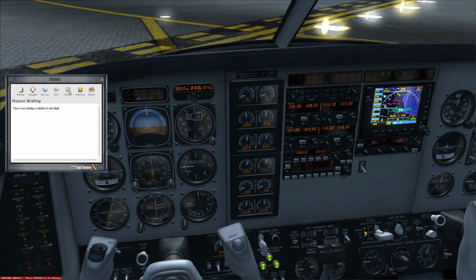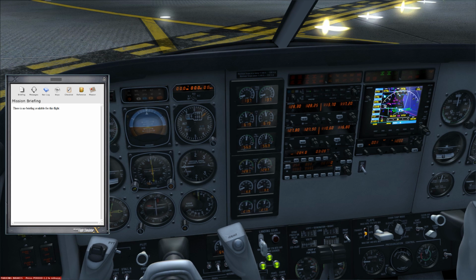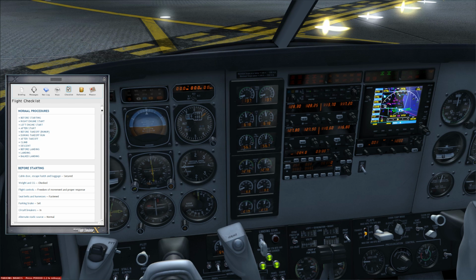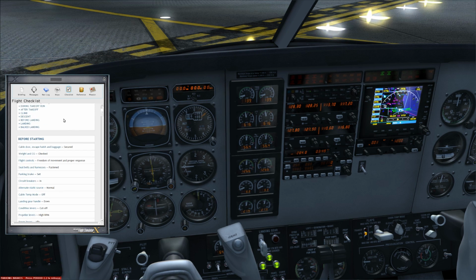Alright, one really, really cool thing about this aircraft that I really enjoy is that they actually decided to use the knee board that's in stock FSX as a means of housing their checklist and their reference. Now, this is my first RealAir aircraft, so I don't know if this is something that existing RealAir users have already had access to, but I absolutely hate the fact that in most aircraft you gotta have an iPad at your table or some reference material at your table, when they could just throw it right here in the knee board and allow you to have your checklist and your reference information right there at your fingertips. So I think it's absolutely great that they did this and integrated it.